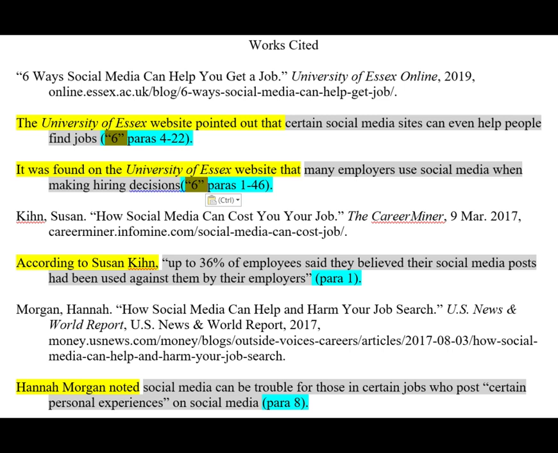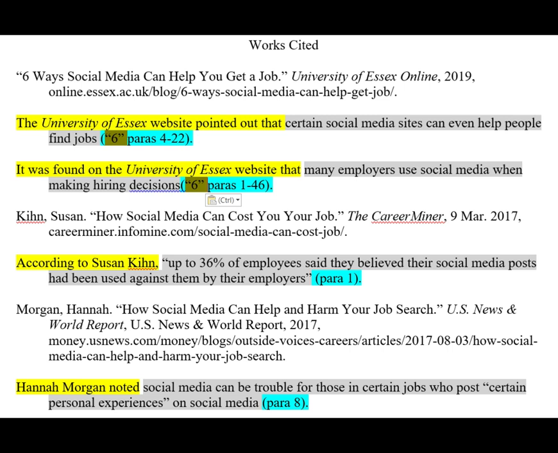That's to include the first word of the reference entry. This allows the reader to quickly determine which entry the source material is from. If you have an author, you've already covered this rule when you introduced your source by the author's name. If you don't have an author, your reference entry should begin with the title of the article, which should be in quotes. If this is the case, you'll now simply add the first word of the reference entry into the citation in front of the location information. Make sure though to put this word in quotes to indicate that it is part of the title.